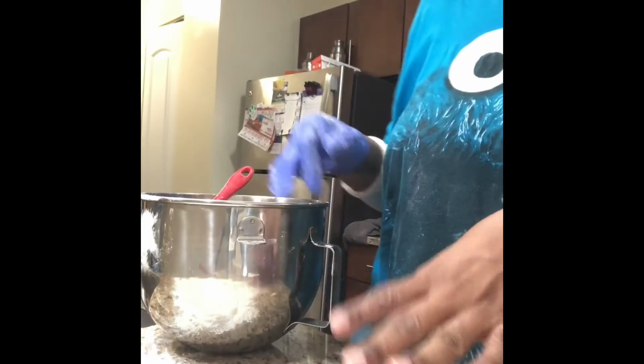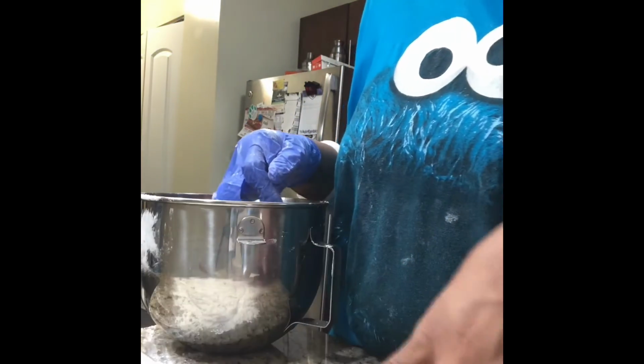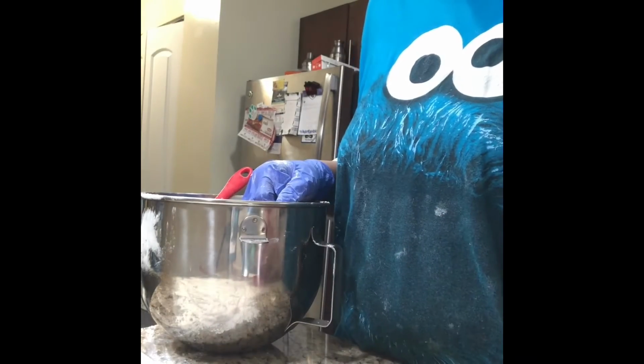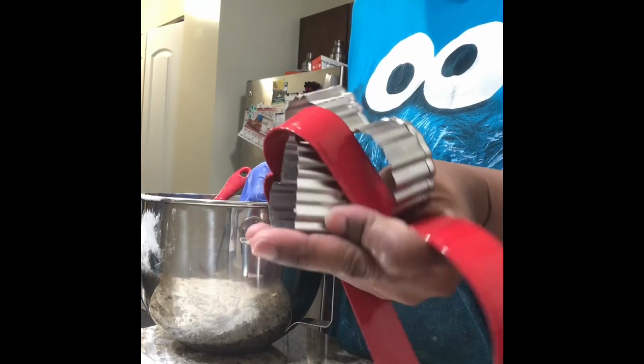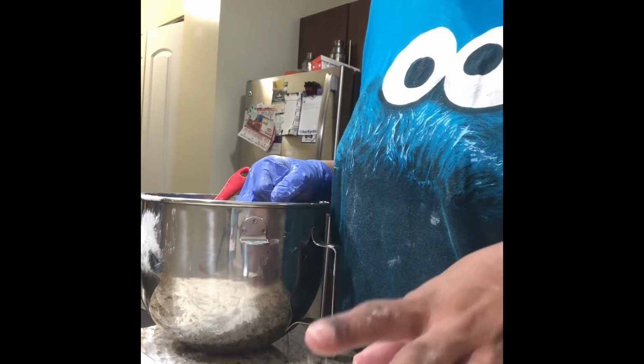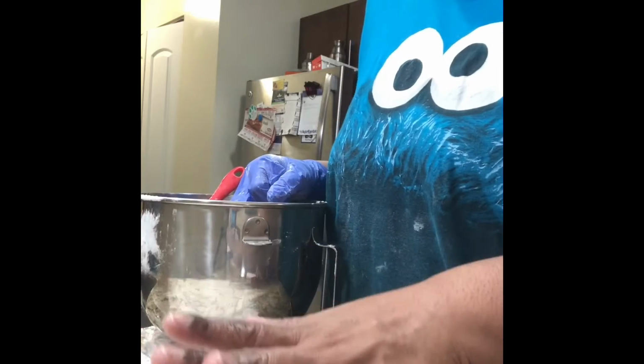So what I have here is a clean surface. I've lightly floured it. I'm going to dump my dough and roll it out. We are using all hearts because this one is DIY Valentine. So we're going to use just all hearts for this one. So I'm going to tap you guys right back in once I'm ready and have this rolled out.